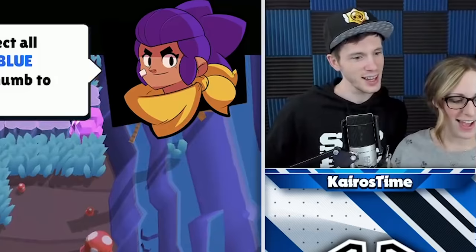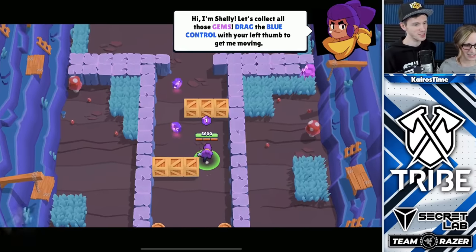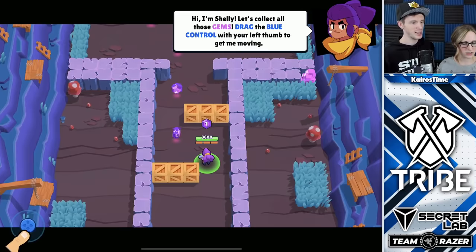Hey, I'm Shelly. Let's collect all those gems. Drag the blue control with your left thumb to get me moving.